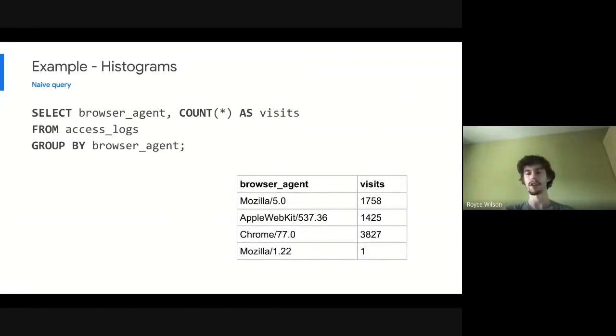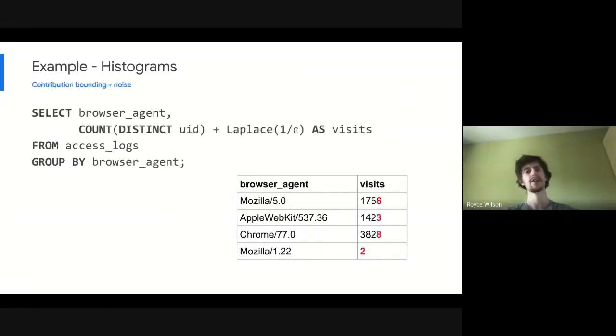A traditional way to start to address this is we can add structured noise to each output record and we can bound the number of visits that each user can contribute to each output record. So this is what that modification is on this slide showing. We're count distinct and this bounds each user to only contribute one record per row and we're adding structured Laplace noise that roughly covers up that contribution by each user. So now we're closer to satisfying our differential privacy definition. In the context of any single output row, we're now providing pure epsilon differential privacy, so that's a lot better. But the overall query output is still not there.